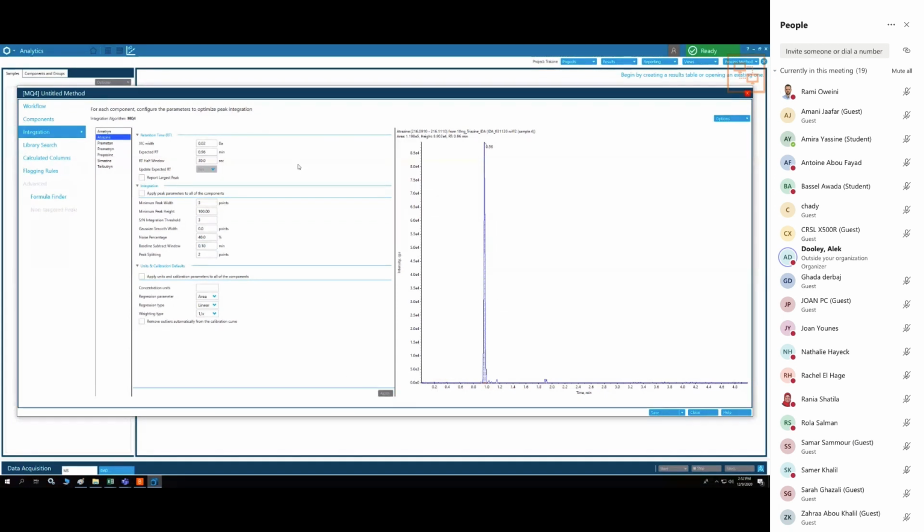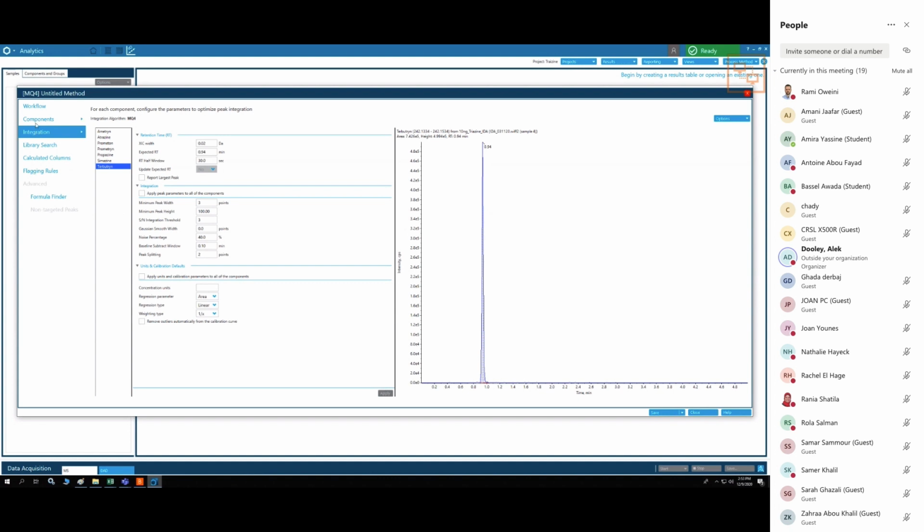And I'm just going to check and see my peaks are okay. I will leave that one at 0.5. And okay, so that's good for the integration.